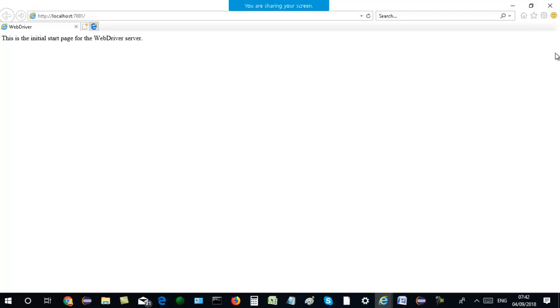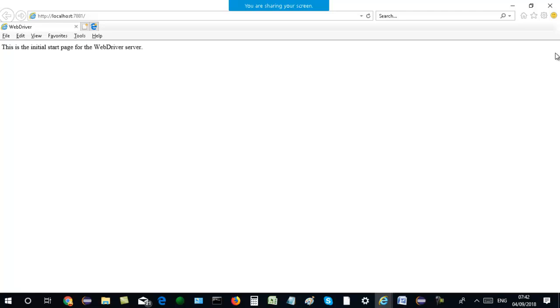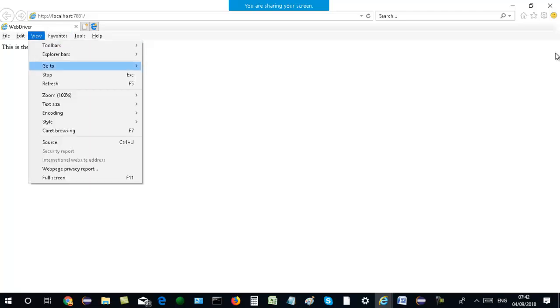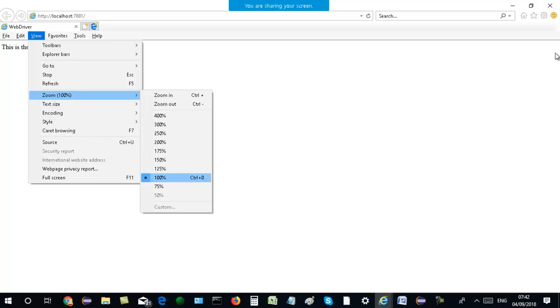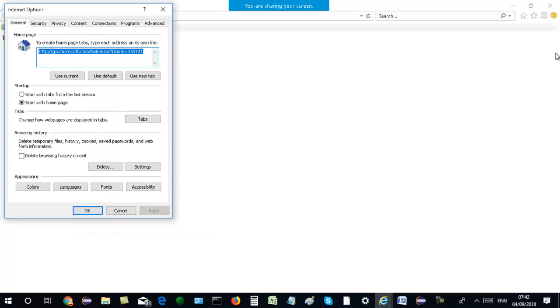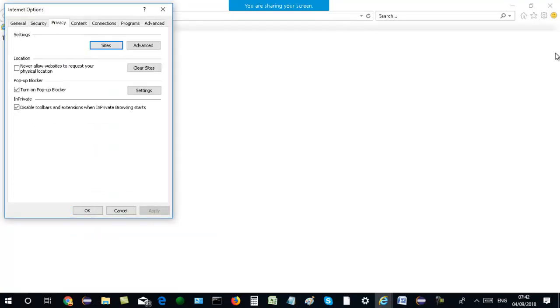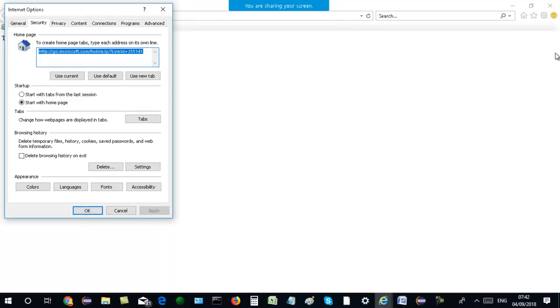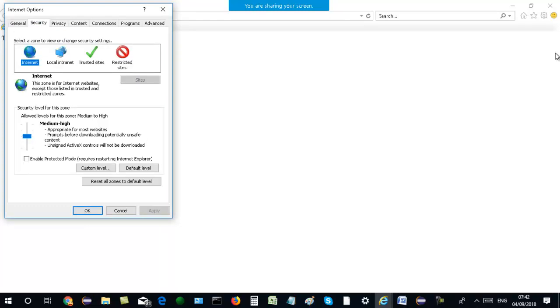Okay, and in this, you have to make sure that the zoom level is set to 100% firstly, and secondly, go to Tools, Internet Options, under Security, there will be four tabs.